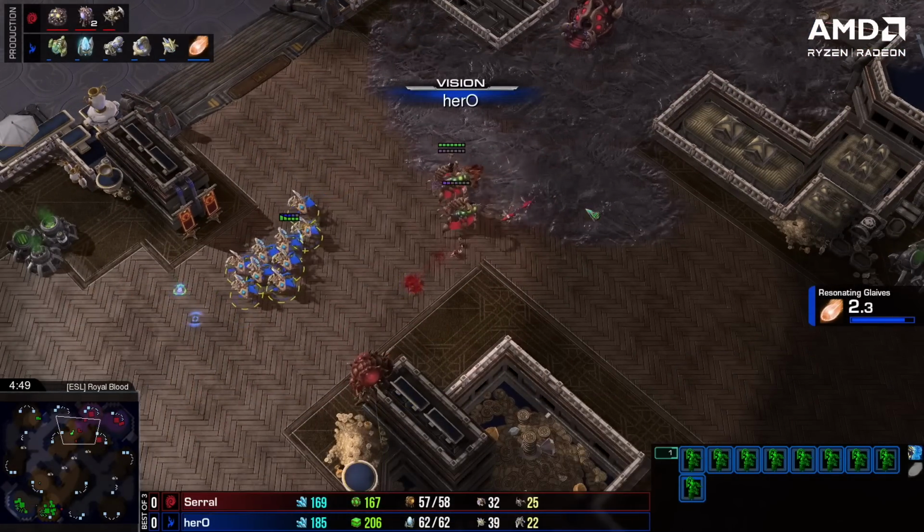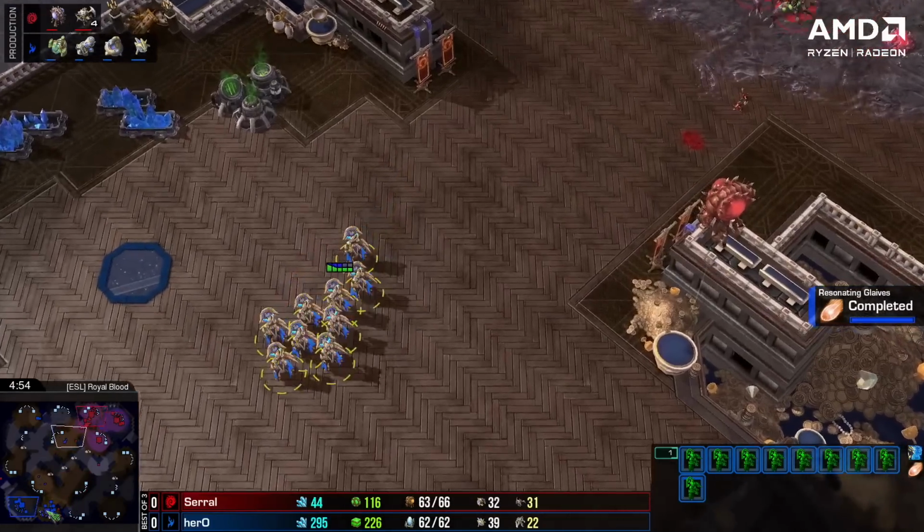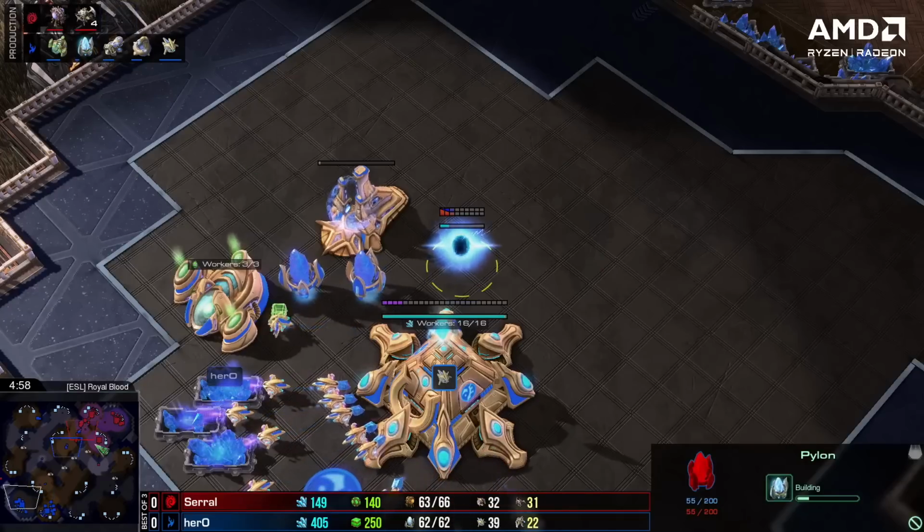Does he hide the Zergling number? Serral's shown quite a lot of lings there. I'm watching from herO's vision, because if he sees all the lings, he'll know that he should just back off and make upgrades. And he's got Robo, Forge, Gas, probes coming in. A little bit supply blocked.